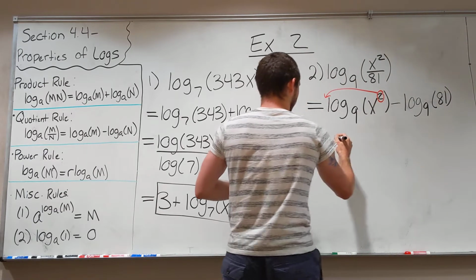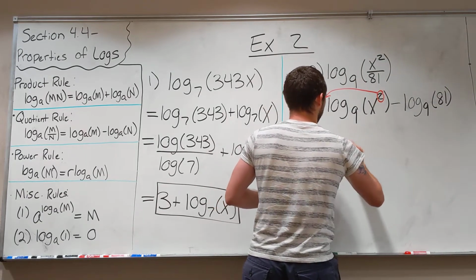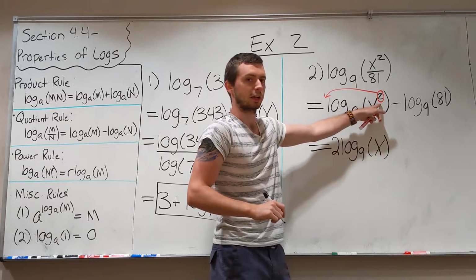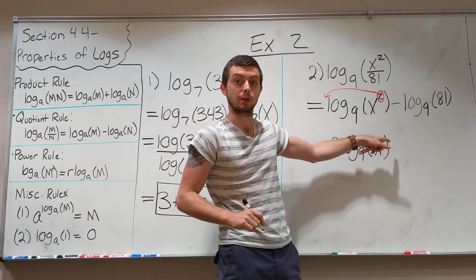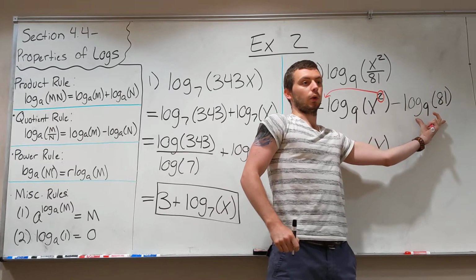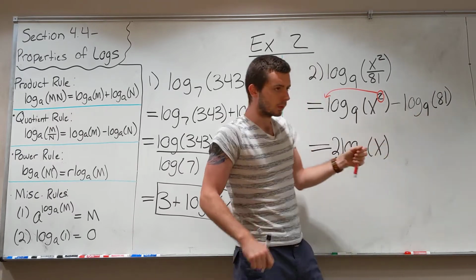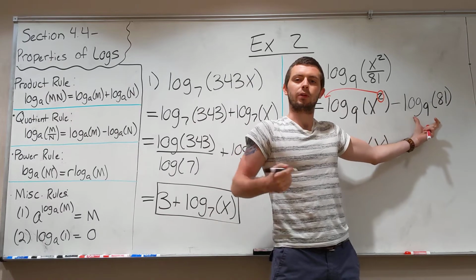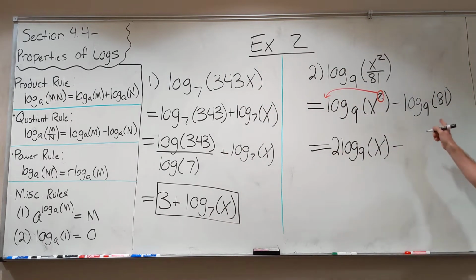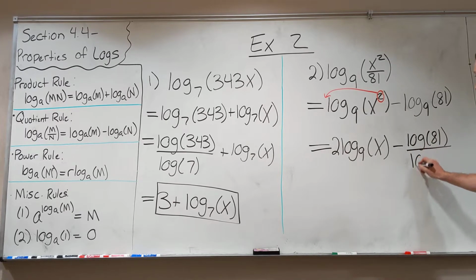And for this logarithm, we get 2 log base 9 of x. Notice the second power is up here, so I don't have to write it here. But we still have this over here. And so that's all numbers. We can try to figure out what this means in the calculator. Remember the calculator-friendly version of this expression? It would work out just like this.